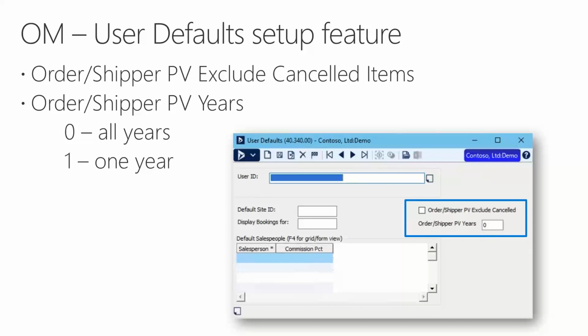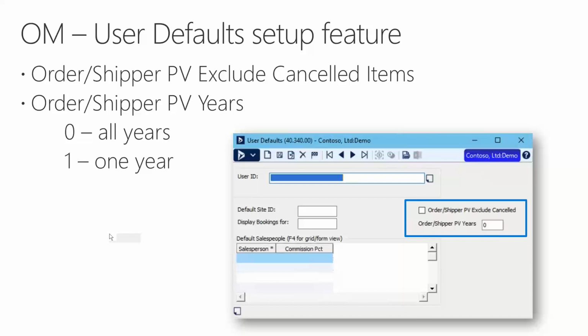So the first one is, if you turn on the first checkbox, you can exclude canceled orders. So no longer will you see any canceled orders. The second is the orders/shipper PV years. How many years do I want to look back? If it says 0, that's the default. It's going to show you everything. If you do 1, it's 1 year ago, 2 is 2 years ago, and it's basically saying from the sales order date, show me things that have been inside those last 2 years. So you have that flexibility to turn it on for me, but maybe leave it off for Dan and so forth. So it gives you some great flexibility there. Answering a very simple need makes a lot of sense. There's a lot of data, and now we're able to address it with this new functionality.